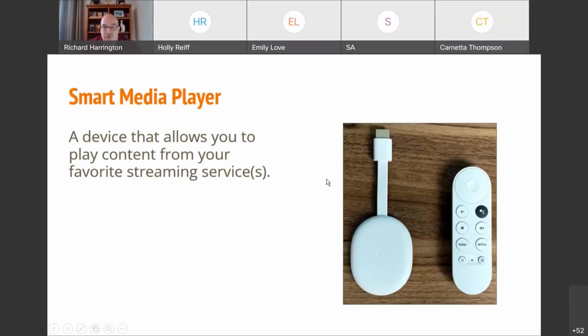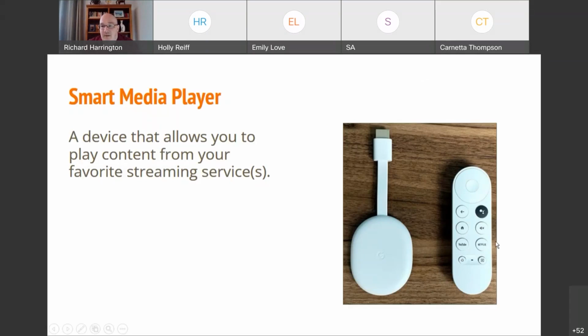The Chromecast with Google TV, again, does allow you to operate your TV and surround sound system, but you need the remote. It doesn't allow you to turn your devices on with just your voice.